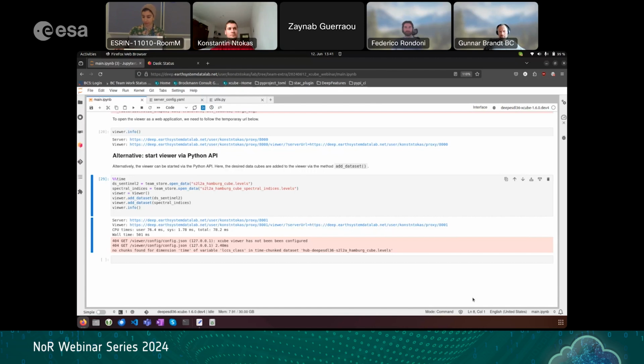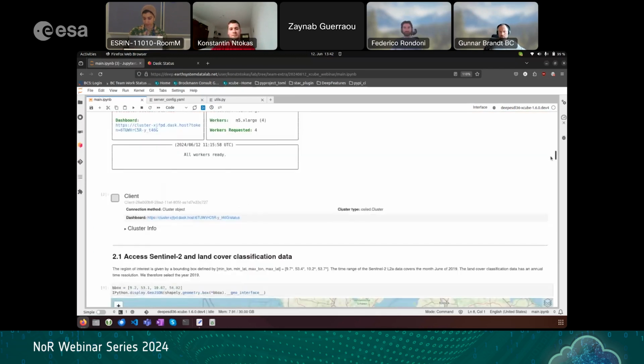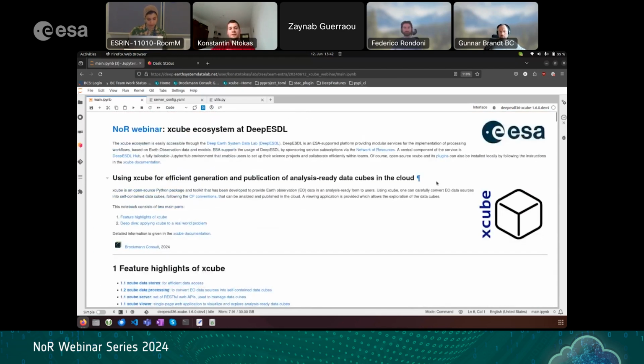Okay. So we have a few questions. What exactly does rectifying do in the XCUBE data processing? For more information, you could go to the XCUBE documentation.